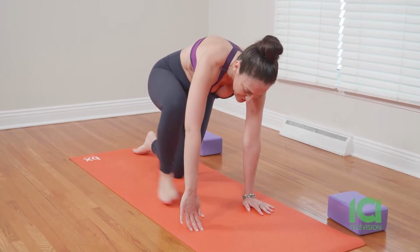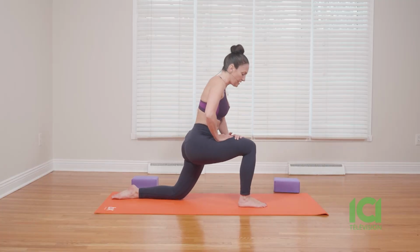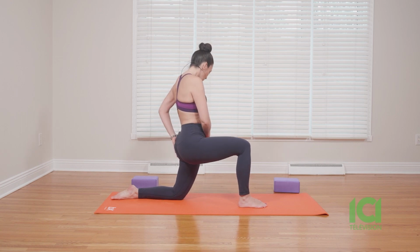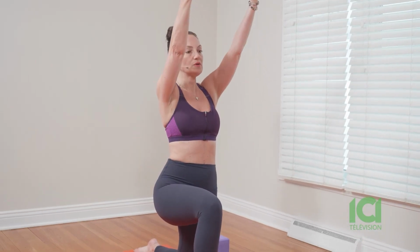So bring your right foot in between your hands. So here again, breathe in and up. Place your hands on your right thigh, like this. And you want to shift your pelvis forward, really squeeze, engage your abs. When you find your balance, breathe in and up. Extend your arms over your head.